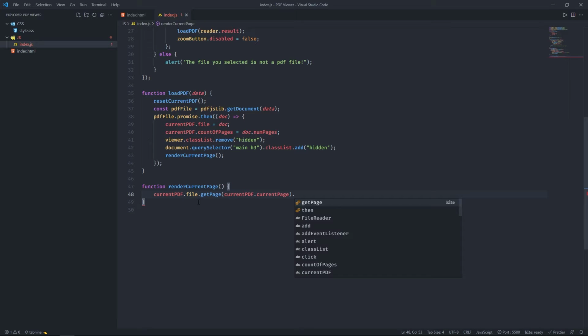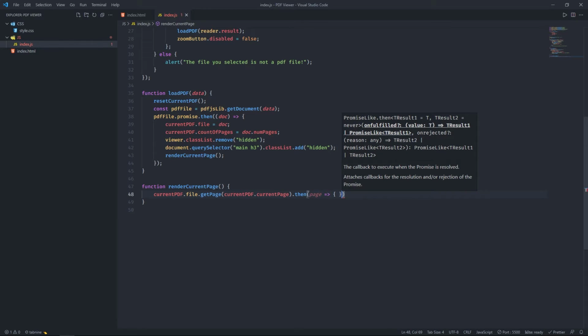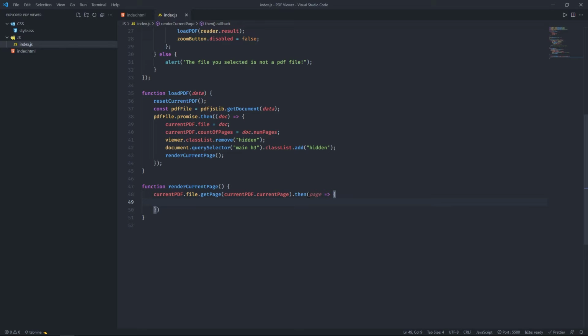And because this method will return a promise, we can use the then method, and here the promise will give us a page.